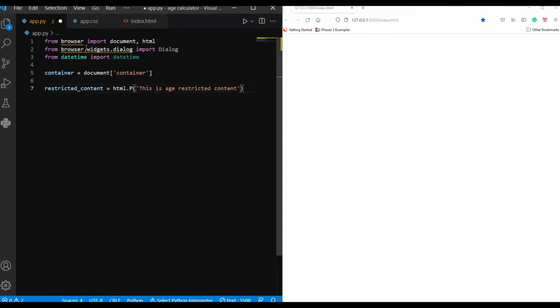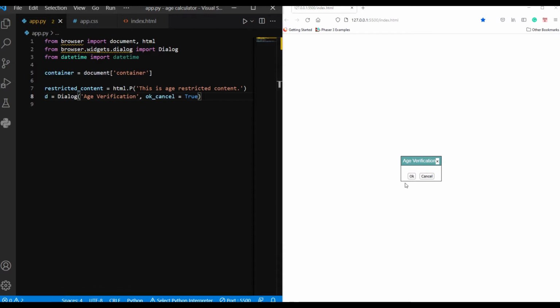Next, we will create the age-restricted content. For demonstration, it will just be some text. Then, I'm going to make the dialog box using the dialog function and assign it to d. The first argument of the dialog function is the text on the title bar of the panel, and the ok_cancel is set to true when you want an OK button and a cancel button. Now we have an empty dialog box.